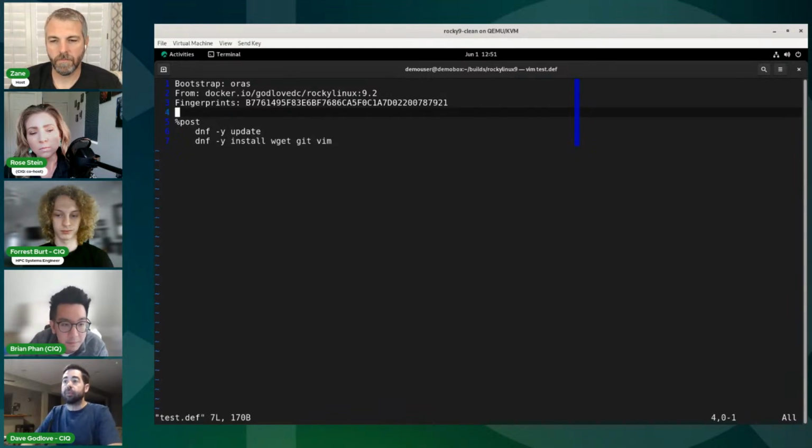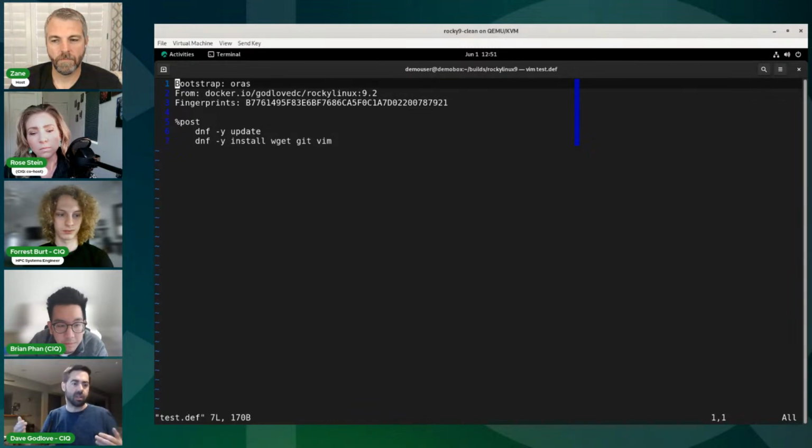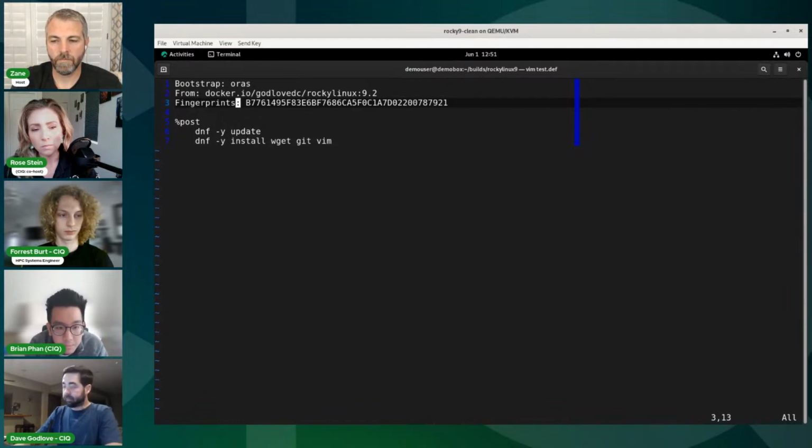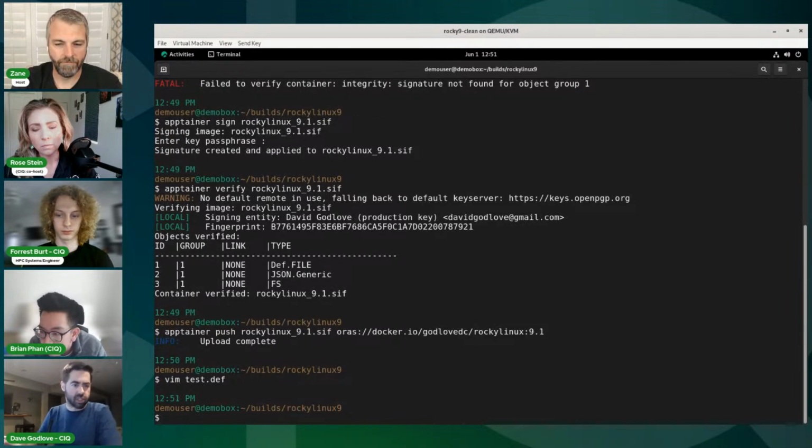Well, what you can do when you now build, so it's cumbersome to build from mirrors all the time. So I can take advantage of the convenience of building directly from Docker Hub, but I can use the ORAS protocol to build directly from a SIF file. And by the way, when it comes in, I can check that the fingerprint is the fingerprint that I expect it to be. So I can perform a verification step right here at build time. And if this fingerprint is not the same, then this will bomb out and it won't work. Does that make sense? I'm just going to talk about it and not show it right now because I think we're a little over time.